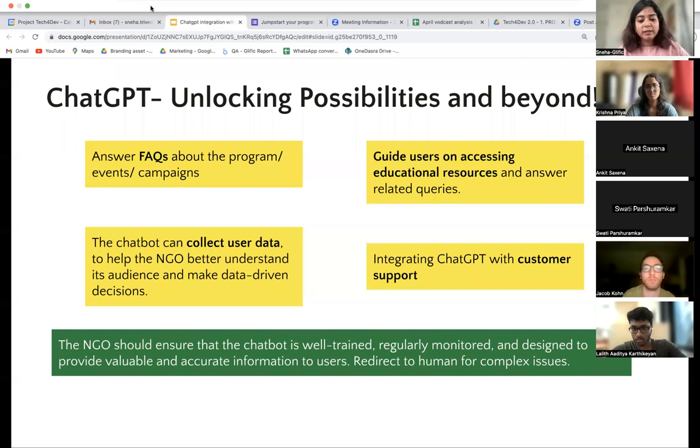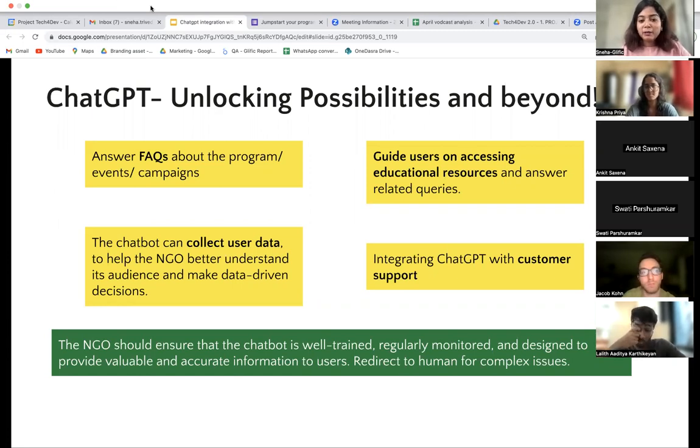There are also other ways, not only educational resources but resources that your program already has in place, where you want the user to get more information about it. If there are certain videos that you already have and you want to put them on GPT through WhatsApp, and a student or any user asks a question, how can they find a particular video or questions related to that? That is another possibility. So it totally depends on how you want to use it, and what certain things you want to automate and take support from GPT.